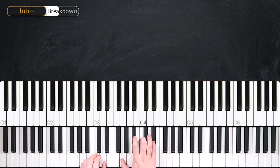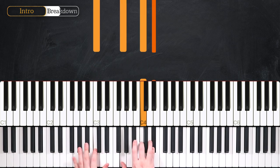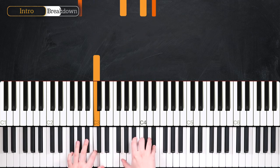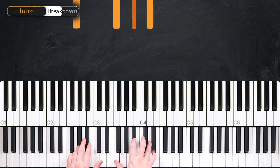1 and 2 and. Then we're going to shift to C minor. 1 and 2 and. And then on the A of 2, we're going to play just a C on its own. 1 and 2 and 1. Shifting down to that A flat major 7 chord for two whole beats. 1 and 2 and. Then we're going to move our hand down to that G minor 7 chord.